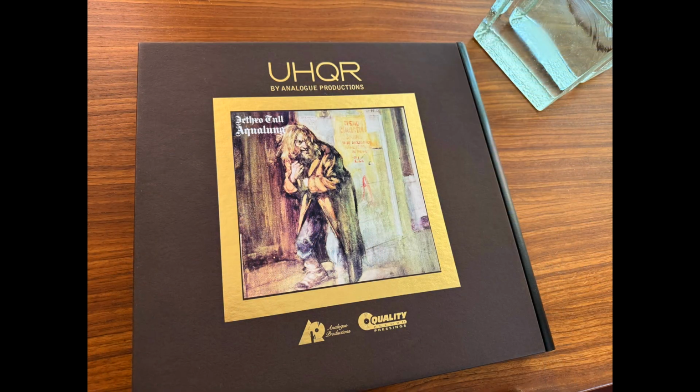I realized when I pulled this out, I haven't done a shootout of this. This came out before I started the channel, so it was old news by the time I got the channel rolling, and now I'm thinking about it. I might like to do a shootout because I have a DCC pressing of that and a Mobile Fidelity Sound Lab version, as well as an original US pressing, and maybe even a UK. So if you'd like to see me do that, let me know.